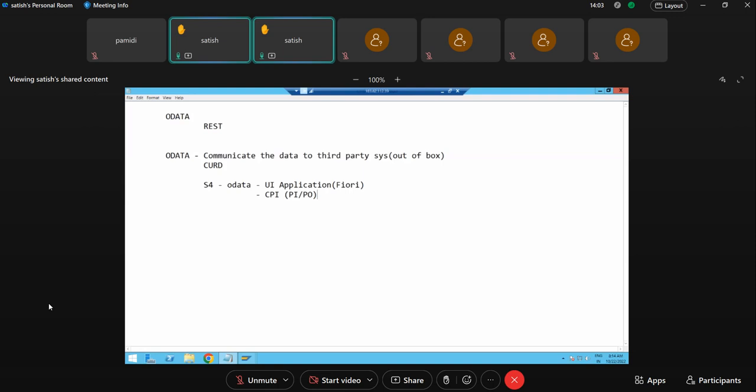When it is connected to the S4 system, for any communications apart from IDocs, we used to use proxies and web services to send the data to the CPI or PIPO system. Now that has been rolled out. All those types of communication we do using OData. Does the development approach change if I communicate with this or this? No, there is no change in the development approach. These all support it, as CPI has the capability to read OData services, and UI has the capability to read OData services.